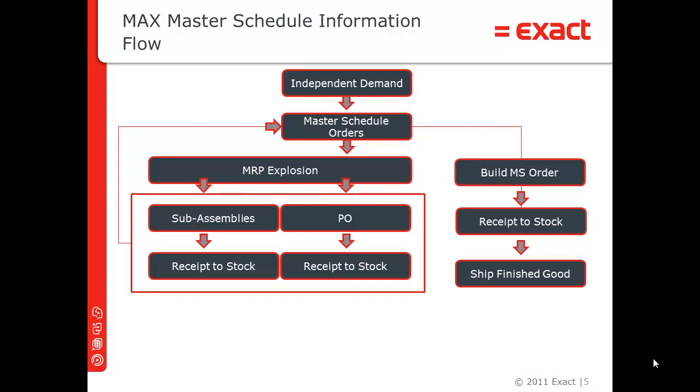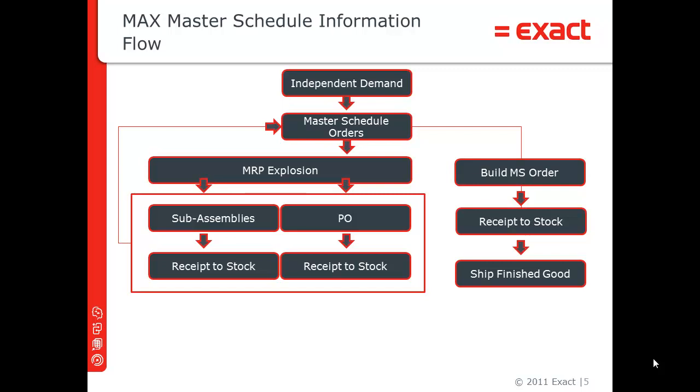The objective of the master schedule is to create and maintain a plan that manages the available resources, that would be people, materials, and money, in such a way as to satisfy the needs of customer service, production efficiency, and inventory investment. The master schedule is a plan that balances demand and supply.